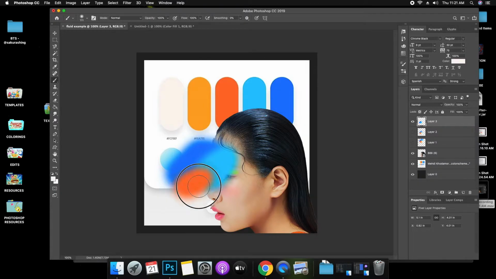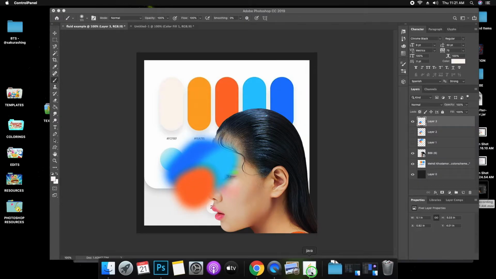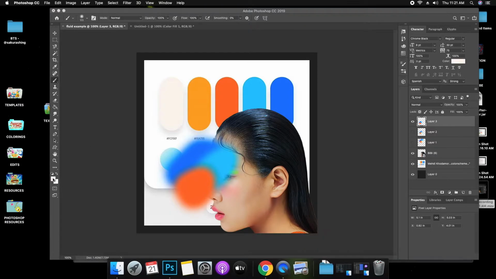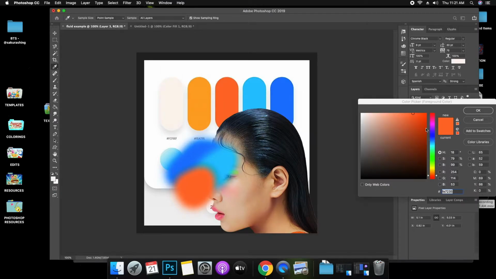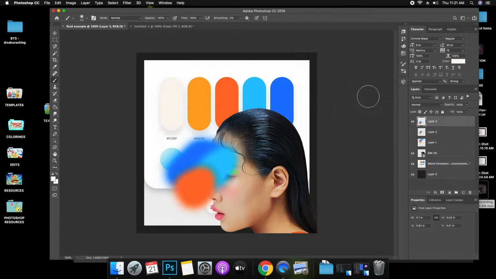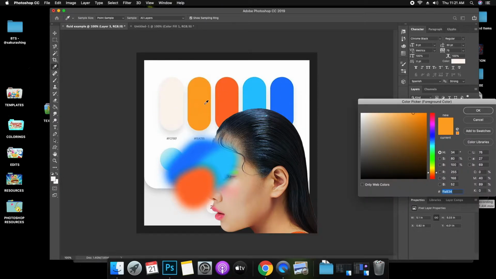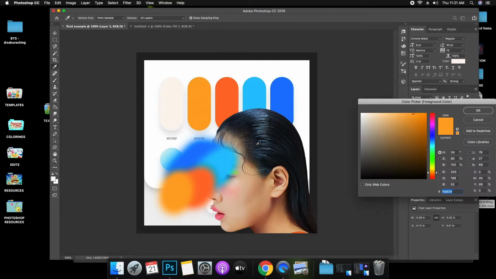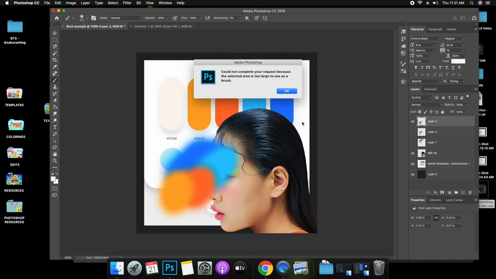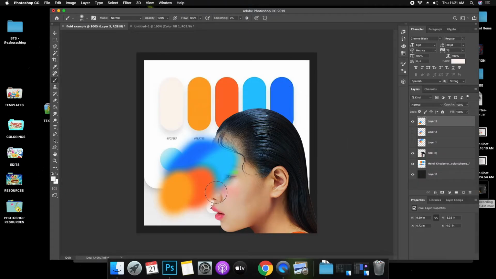Why does it keep saying that? Anyways, I'm going to keep doing this. Oh my god, everything just keeps popping up. I'm so sorry. Stop it. Out of all the times I chose to do this. Continue color picking. It keeps doing this. I'm going to keep coloring, overlapping my colors. It's going to send that same message up again. Oh my goodness, why does it keep doing that?